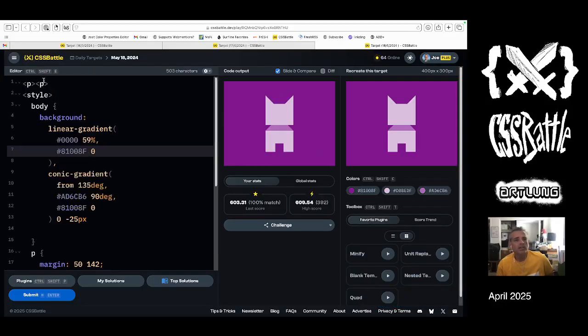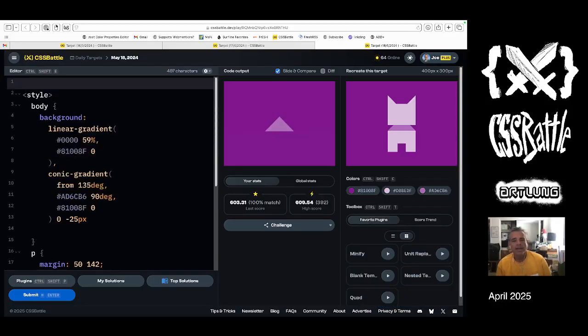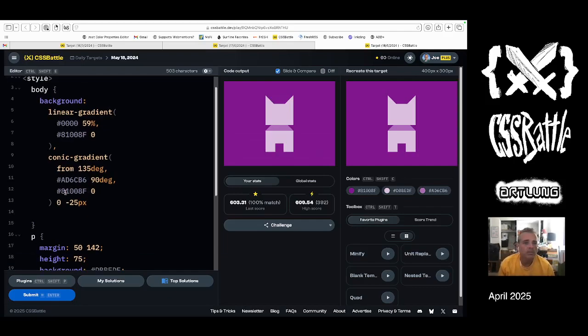So once again, that is what the background is with this conic gradient, coming around at 135 degrees and then 90 degrees of arc of that lighter purple, or the middle purple on this particular design, and then that 90 degrees, literally, Pythagorean theorem and whatnot, and then the rest of it is the dark color, and then use background position, which is what these are, to put them in place.